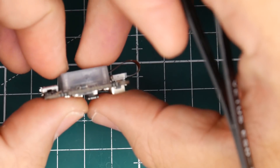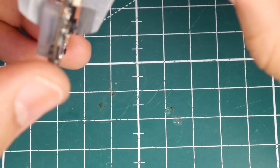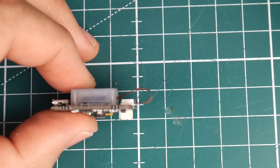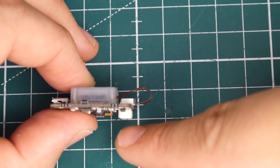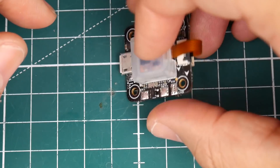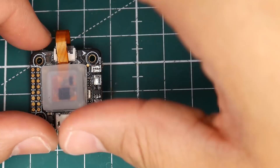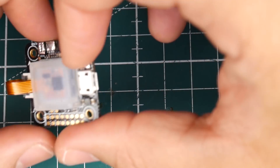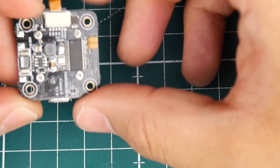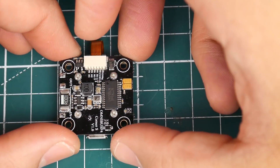Final thoughts: it seems promising and pretty cool, but it does take up a lot of space. The maximum height of the whole stack is about 10 millimeters, which is pretty big. The board itself measures 27 by 27 millimeters, so it's an average footprint but a tall, fat stack. It's packed with features, and the quality looks decent — I believe they're using leaded solder because everything is super shiny.